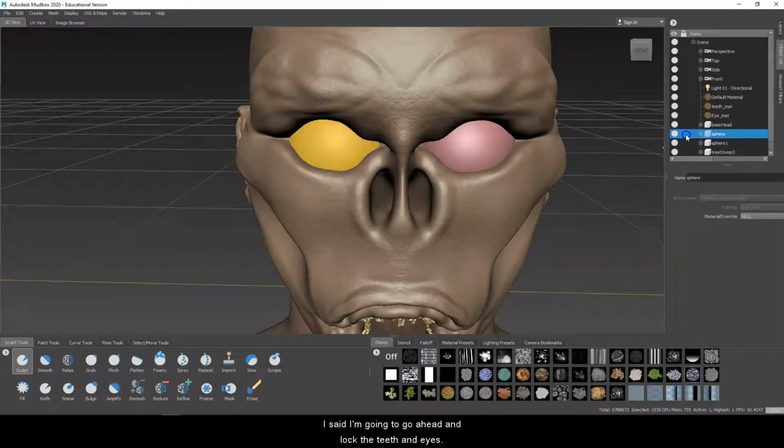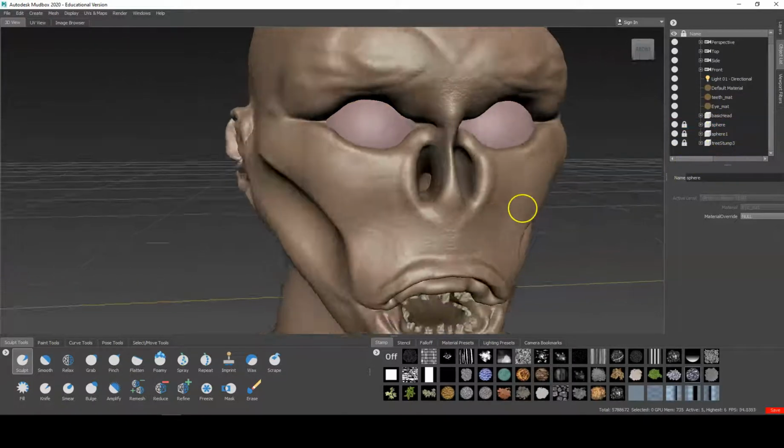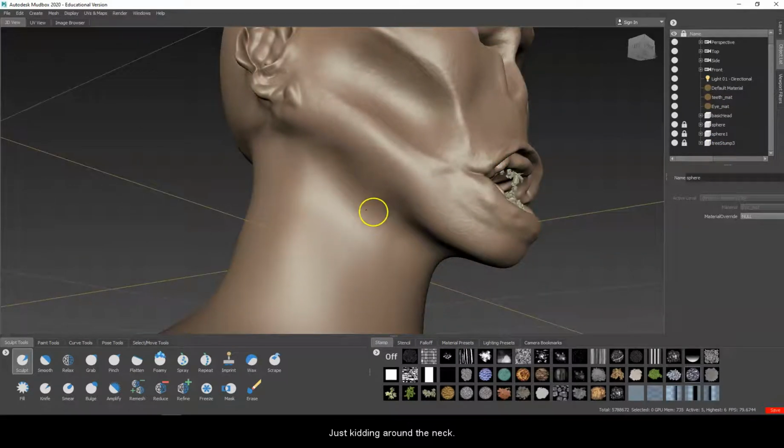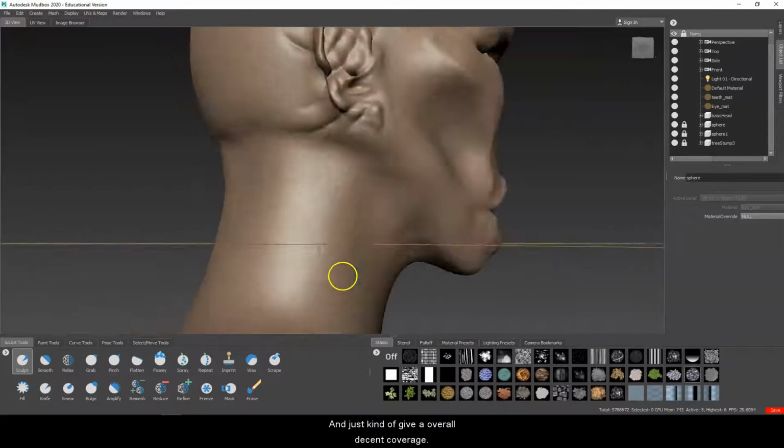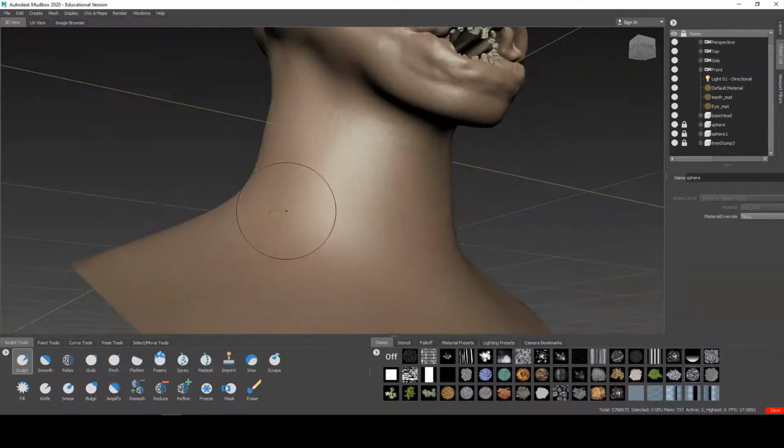That said, I'm going to go ahead and lock the teeth and eyes and continue hitting around the neck, back of the neck, and give an overall decent coverage.